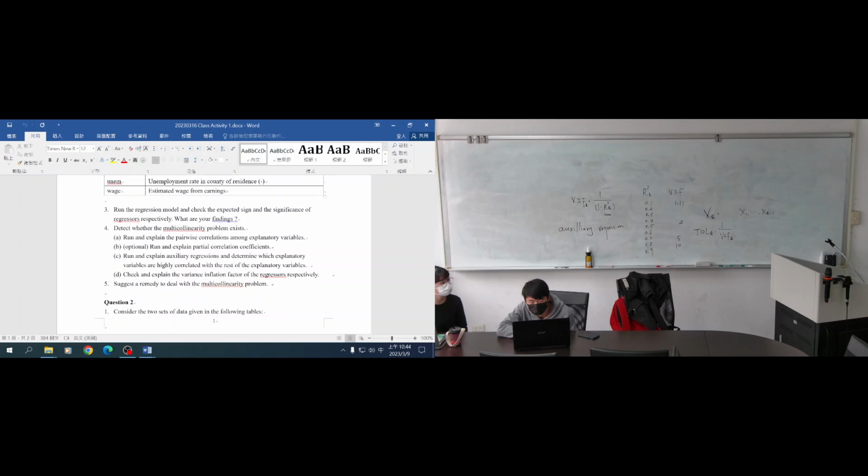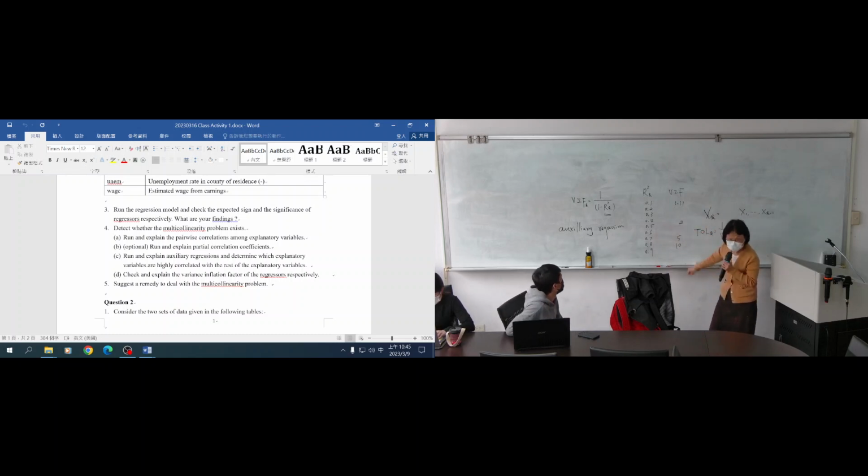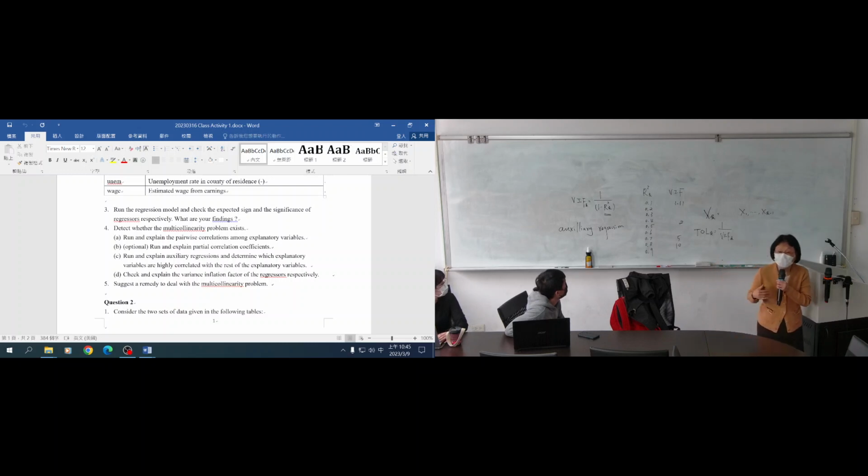So think about using a correlation coefficient of 0.7 as a criterion. If you use 0.7, then the square turns out to be pretty close to 0.5, which means VIF is 2.